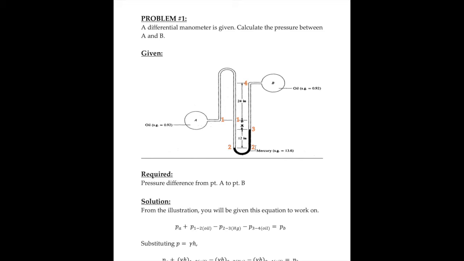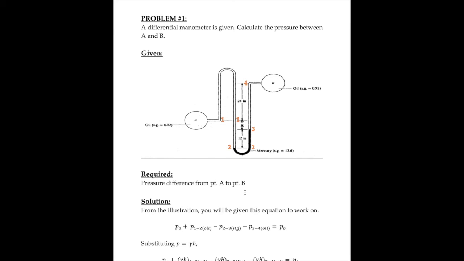Since going from point 2 to point 3, there has been an increase in elevation, that means pressure will be subtractive. And going from point 3 to point 4, there has been again a change in the elevation, and that will be seen as x plus 24 inches. And from this point forward, it will be the manometer reading of pressure P.